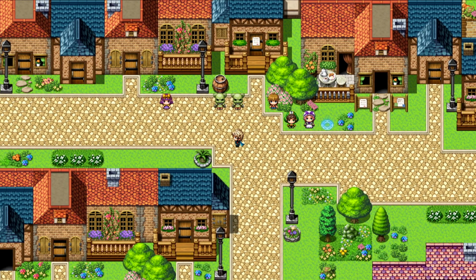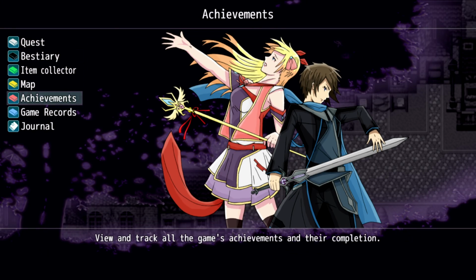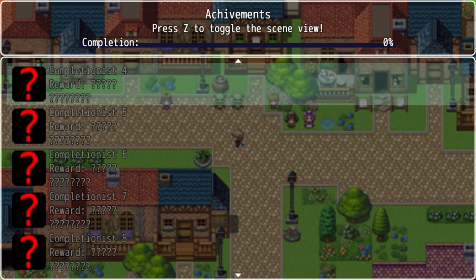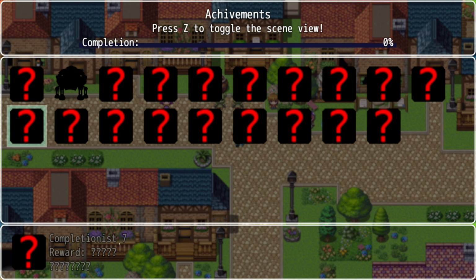Here I am today. Today it's going to be an achievement plugin, like in games where you have a list of achievements, or you can also use this scene view. It has a title, the achievement title, the reward if you want to have a reward for the achievement, like for example money, item, weapon, armor, and a description.